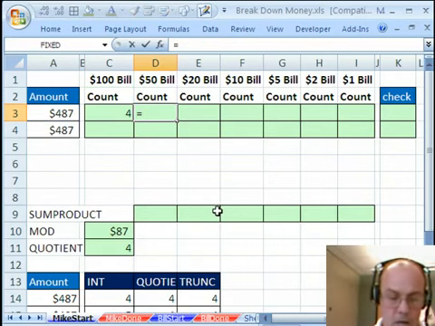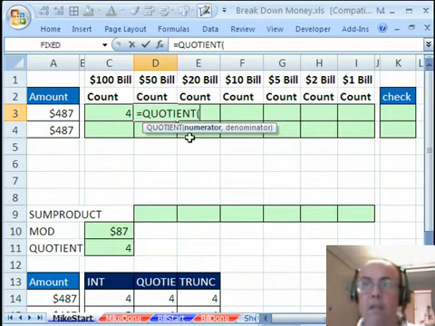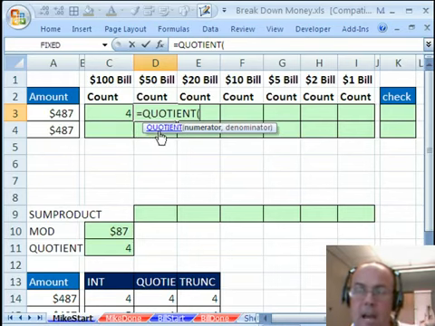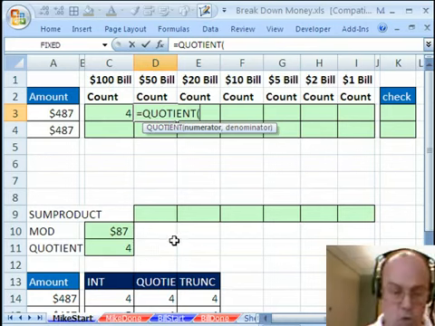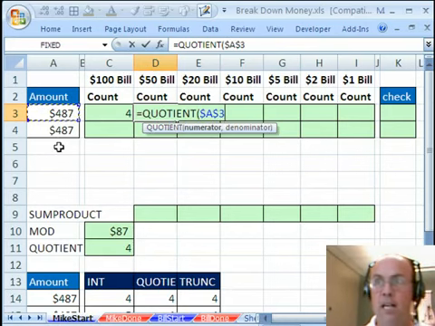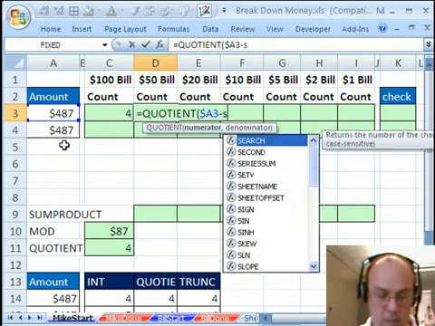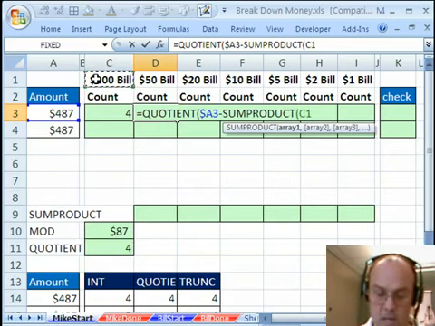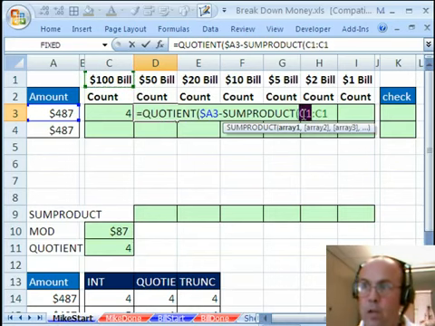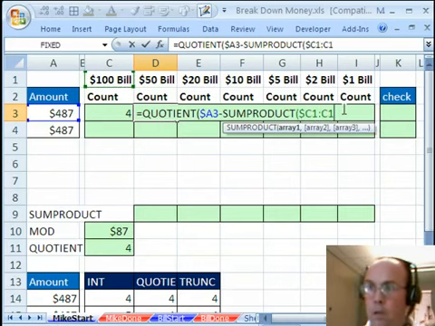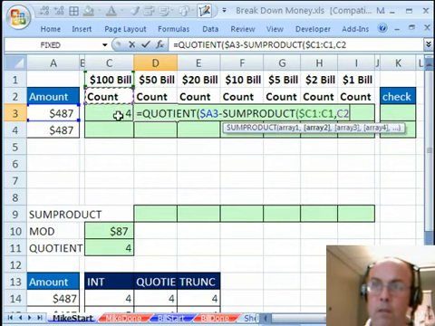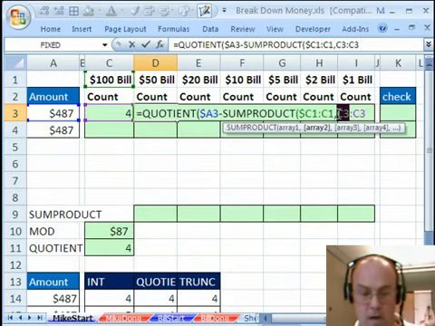And then I'm going to go ahead and do quotient again. And the numerator, remember, once I get past the first column, I need to add up all of the bills that have already been used. So I'm going to take this and lock it going to the side. I'm not going to copy it down like Mr. Excel did. And from that amount, I'm going to subtract, and that's where that sumproduct comes in. I'll take that, lock it for the column, comma, and the second array will be this one right here, and lock that right there.